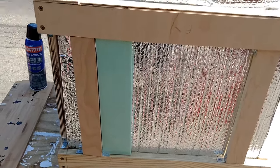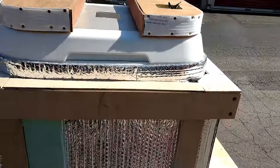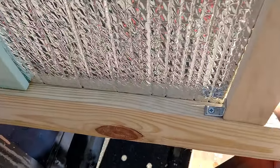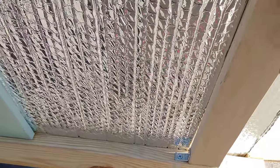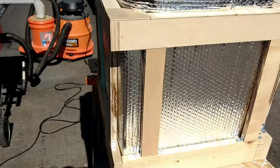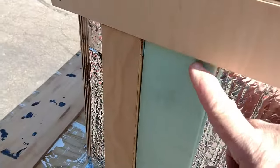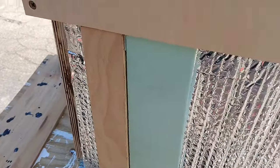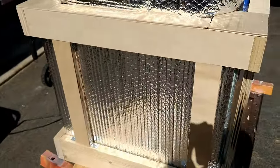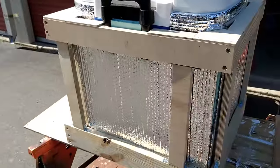Okay, so what I've done is I've now built kind of a structure, as you can see, around this, both on top as well as on the bottom. I then used these little L brackets here and up on top in order to connect these two. So what I'm going to do now is, I have a little distance between here and the Reflectix, so I'm going to fill that in now with another small amount of styrofoam. I've taken some 1-inch styrofoam and cut that styrofoam in half, in order that I can put it in between the spaces.